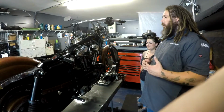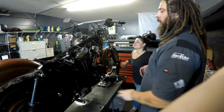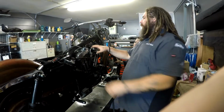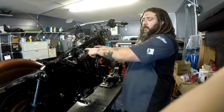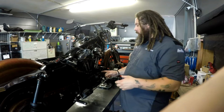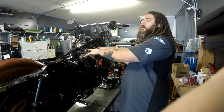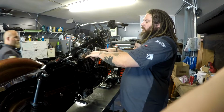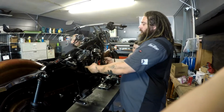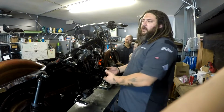All right, so moving along, she's finished her fender. The fender's back on the bike. We also had to take off her rockers. Anytime you're going to take any of the covers off on a Sportster, they have bushings in here. By taking your rockers off and then taking off the valve train, it will release the pressure on your push rods, and it'll make this cover really easy to come off, and you won't have any problems.